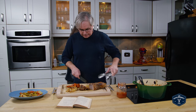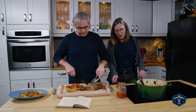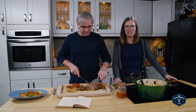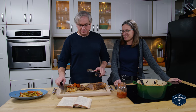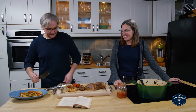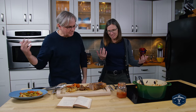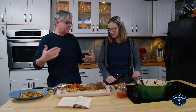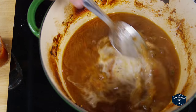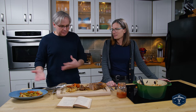Pot roast! The legend and folklore from Glenn's mom says he was 10 years old and went downstairs and made a pot roast when she was sick one day. It is the first full family meal I ever cooked, and I was probably 10. So a pot roast — it's kind of a classic. At the end I took the liquid left in the pot, made a little slurry of flour and water, and made a gravy. It's a very basic pot roast.